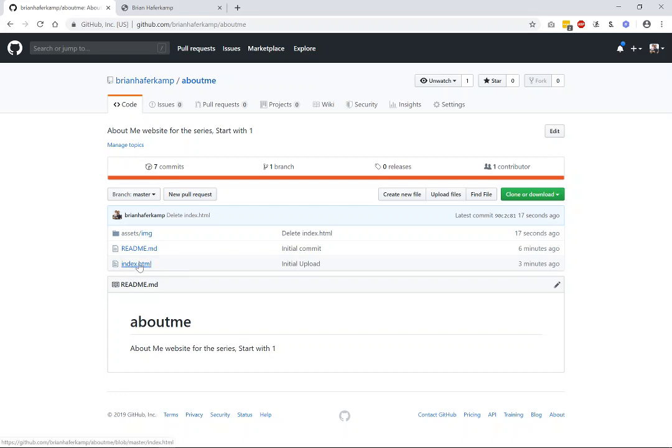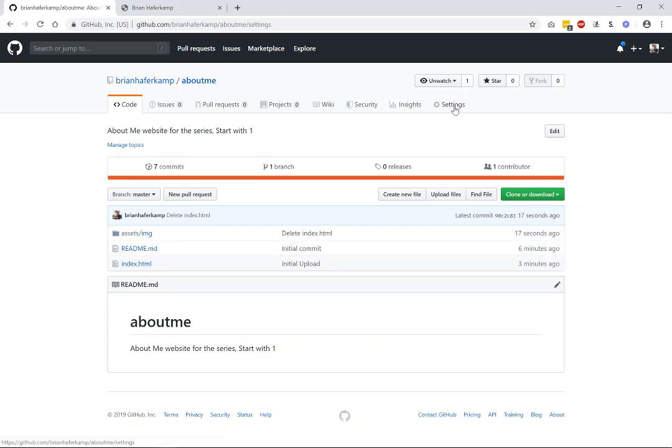And as long as your index.html is in the same spot as your assets folder, the way that we created the URL structure is going to be, it's just going to look directly to the assets folder, and it's assuming the assets folder is right next to the index file. So you can take these files and put them anywhere in the world. As long as they're together, the website should work.